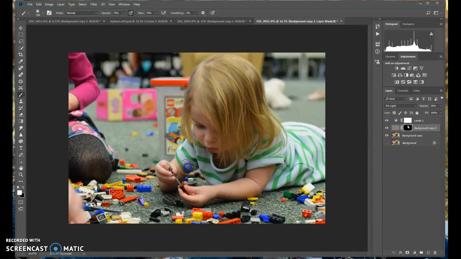Okay, and I'm just going to trace her. What it's going to do is bring the details out in her, while the other things are not going to have as many details. Now, as soon as I get her traced really quickly, I can see if I'm doing a good job or not via the white that's showing through in my black box over there.